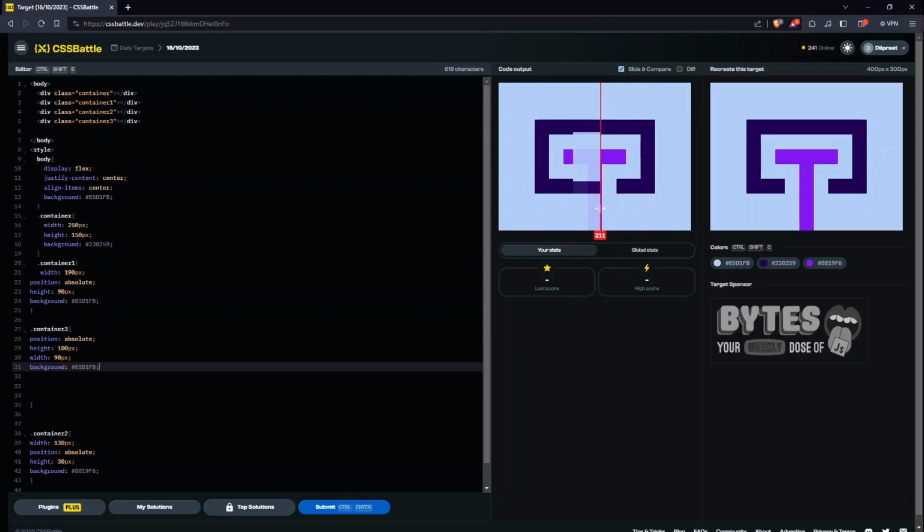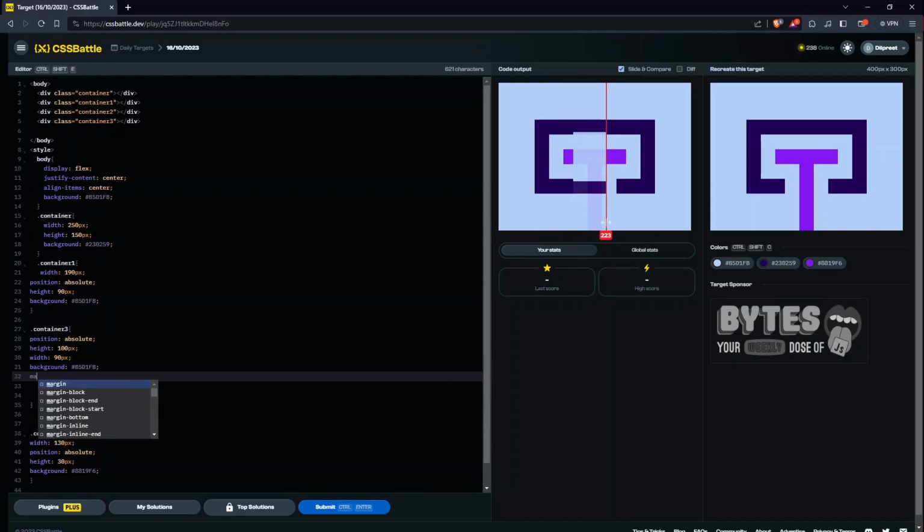We just need to bring it down. So is it? Yeah, the sizes are exact. So for that I'll use margin only at top, but still you can give margin on all sides, there wouldn't be any problem. So 100 pixels. Does it work? Yeah, we don't even need to have such a long line, like we can make it even shorter.